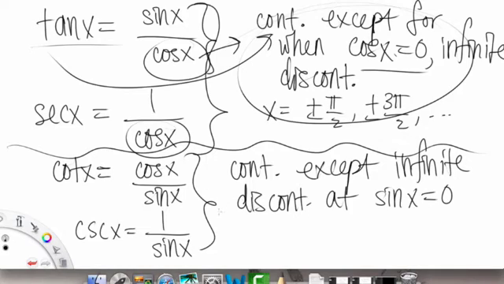So when does that occur? That's when x is equal to 0, plus or minus pi, plus or minus 2 pi, etc. Right? So when it's all the way to the right of the unit circle or all the way to the left at 180 degrees. Okay? So that's basically it for the trigonometric functions, and now we'll go on to a new topic called inverse continuity.